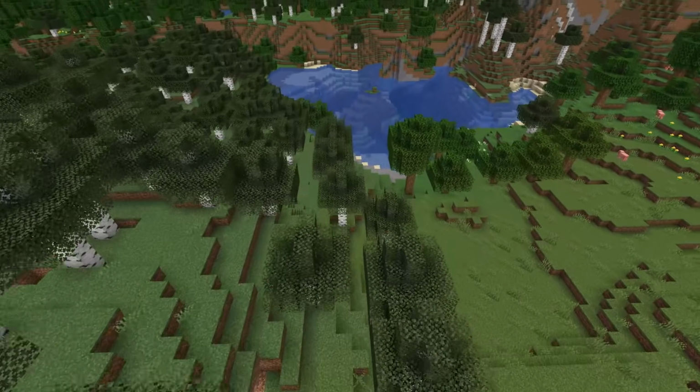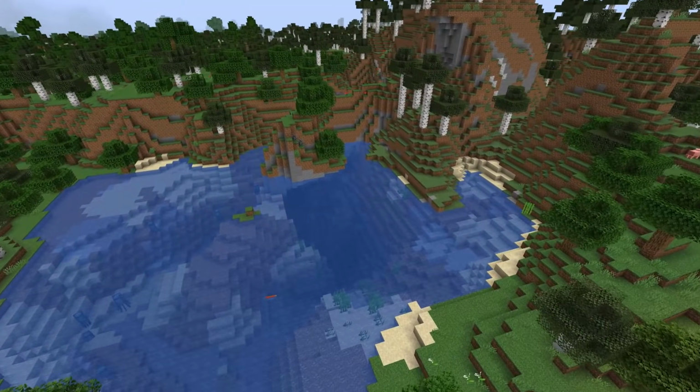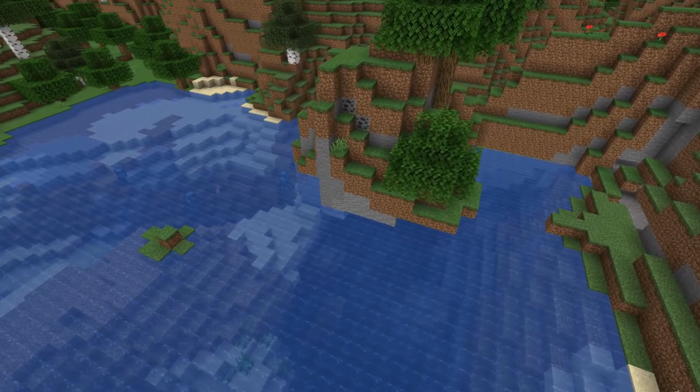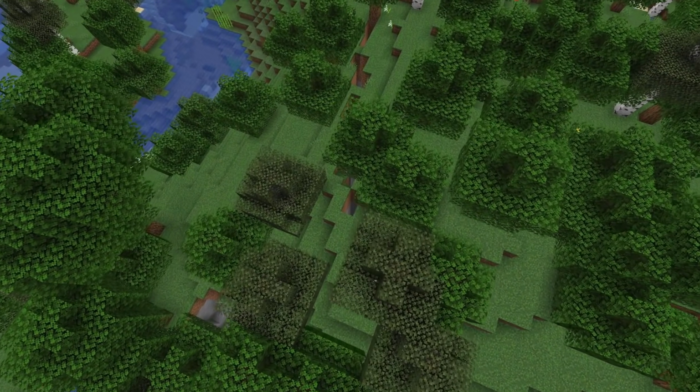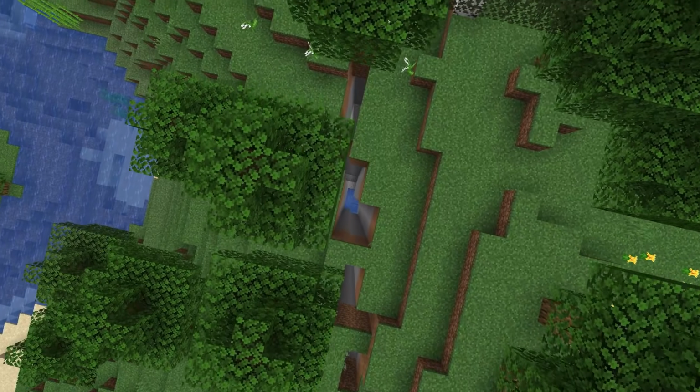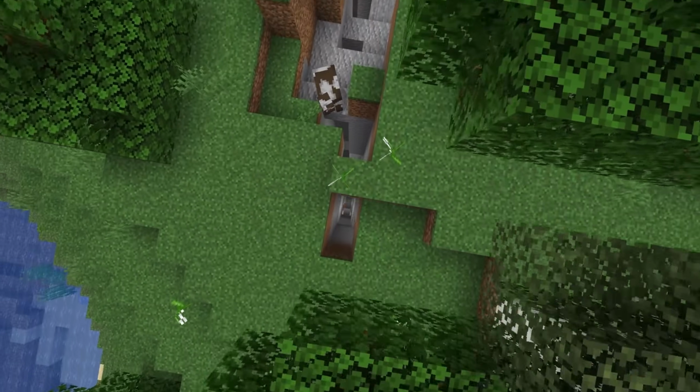Underwater cave carvers and underwater canyons have been removed. In the end, aquifers are going to be used to generate all the water in caves instead. There's a new type of carver as well in this version. It is the crevasse. A crevasse is a very slim but very deep crack.